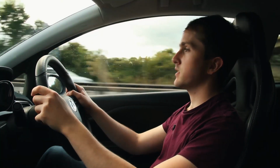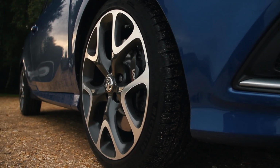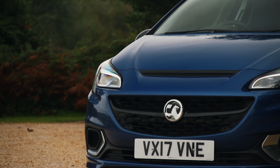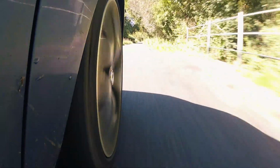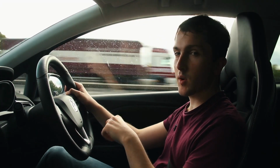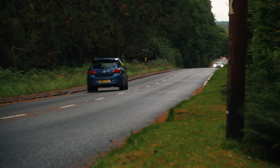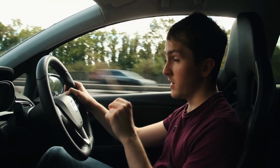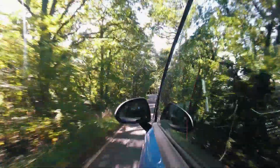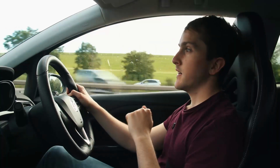How does it drive? Well, compared to the standard Corsa, you get, of course, the engine, you get bigger brakes, 17-inch wheels, better tyres, upgraded suspension, Koni dampers, and a 10mm lower ride height. But this particular VXR has the VXR Performance Pack, and it's £2,400, but it is totally worth the money. You get a Drexler limited slip differential, the wheels go from 17 inches to 18 inches, you get Michelin Pilot Super Sport tyres, the brakes go from 308mm discs up front to 330mm Brembos, and the Koni dampers are just tweaked slightly to give you even better body control than normal.